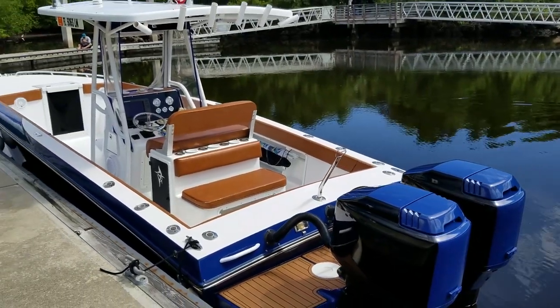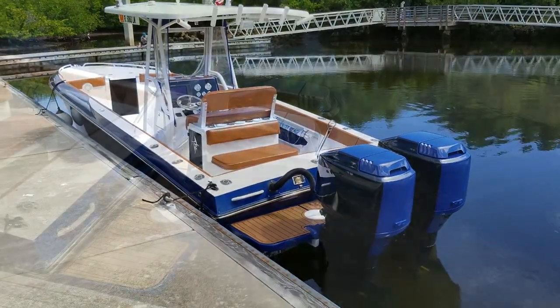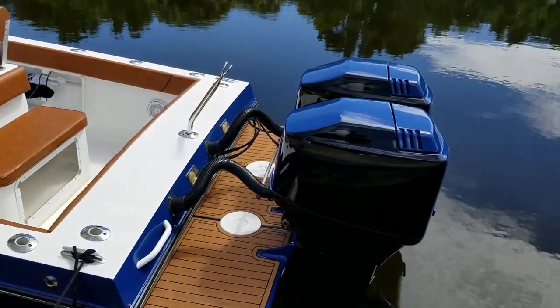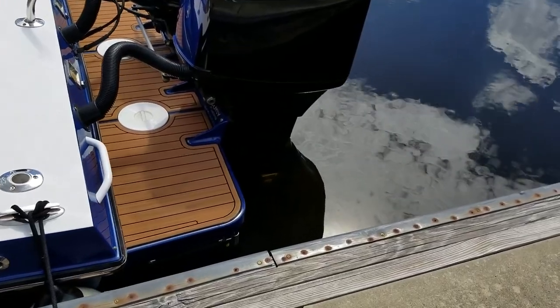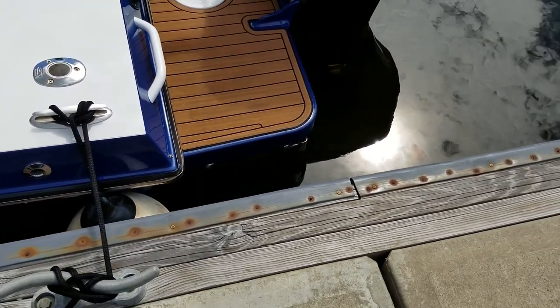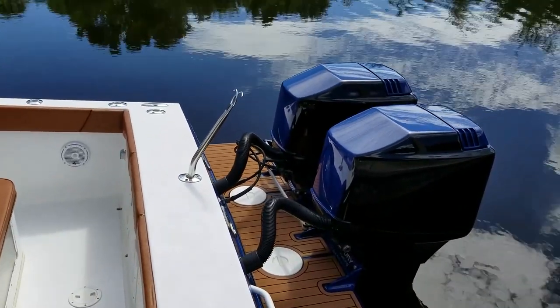This boat has a beautiful all-grip paint job on the sides and the decks that was done in 2015, and with the matching engine paint it looks beautiful. Very nice Sea Deck with a teak finish on the swim step, which makes for great traction when getting in and out of the water from the dive platform, with that extendable stainless telescoping ladder. Very easy in and out of the water at the sandbar or your favorite dive spot.